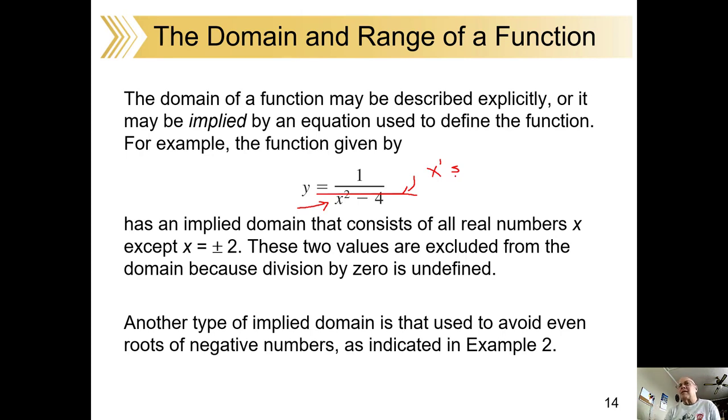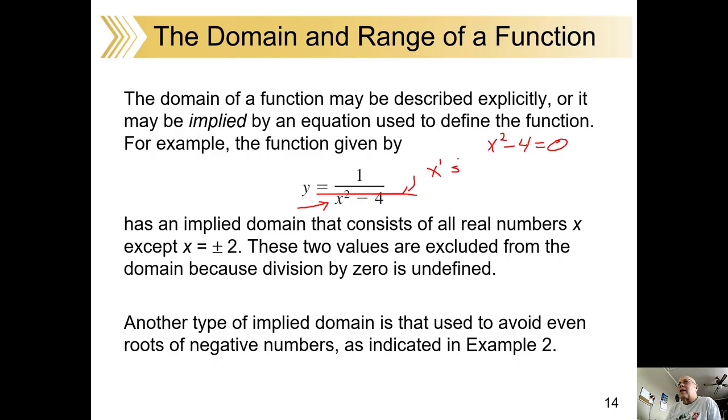But notice that this has an x squared in the denominator. So red flag goes up for you. And what you can do to make things real simple is take that denominator and set that equal to 0. The reason for that is that this denominator can't be 0. If you try it on your calculator, just for example, 1 divided by 0, you can't do that. You get an error. You can't divide by 0.